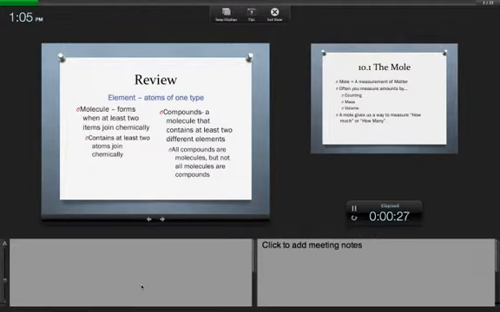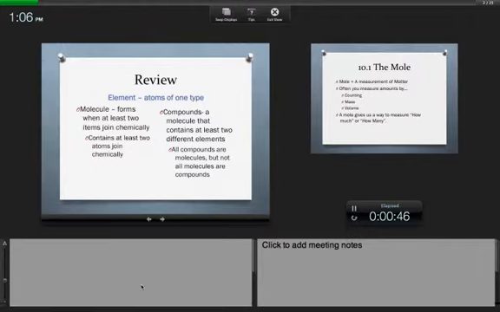So molecules are two of the same type? Not necessarily. A compound can be a molecule, but molecules aren't necessarily compounds. Does that make sense? It's kind of like rectangle versus square. I can never remember. Is a rectangle a square? No. A square is a rectangle. A rectangle is not a square.